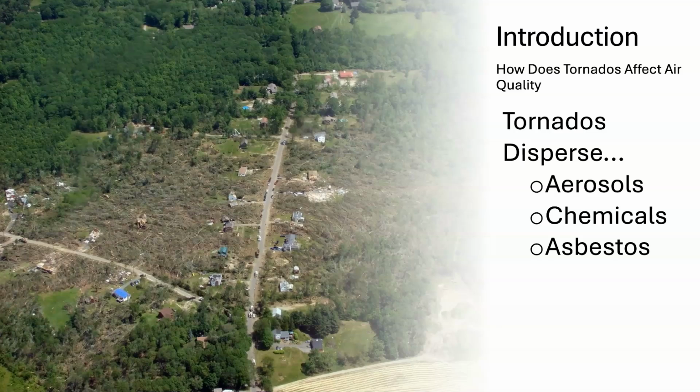And asbestos is also effective when it comes to tornadoes dispersing and affecting air quality. It is also found in buildings. Aerosols are more like particulate matter in the air, while asbestos is more like thin fibers of materials such as insulation inside walls, the wood panels and roofs, and even the tiny fibers of wood in between your walls. And this is how it really affects our air quality.